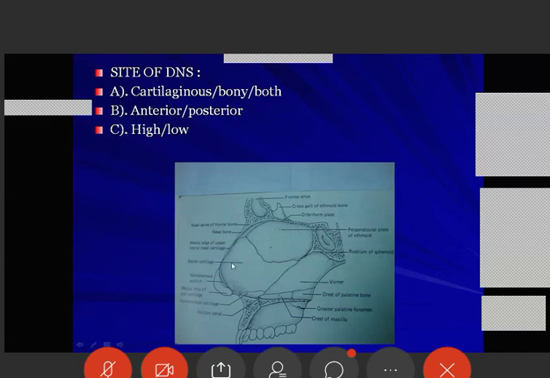See, I told you previously, this is the septal cartilage or the cartilage proper. This is the perpendicular plate of the ethmoid, the bony part, and this is inferiorly. Postero-superiorly is the perpendicular plate of the ethmoid. Postero-inferiorly is the vomer, and this is the rostrum of the sphenoid. So this is the crest of the maxilla, and this is the crest of the palatine. So these are what make up the septum.